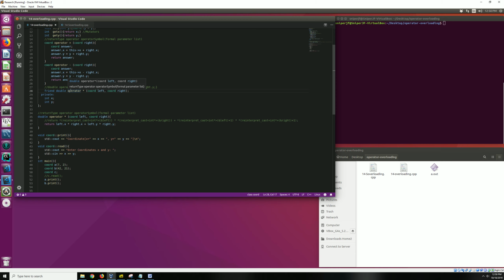Let's say we have class A and class B, and I say you need to do a function that is just going to take a member from A and a member from B and maybe compare them and tell you if they're equal or not. But those member variables are private. So if you put it on class A, because it's a member function of class A, you can access variables from class A. But when you try to access that other variable from class B, you can't because it's private, right?